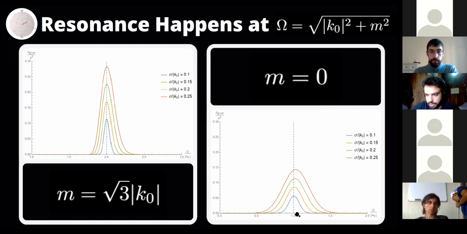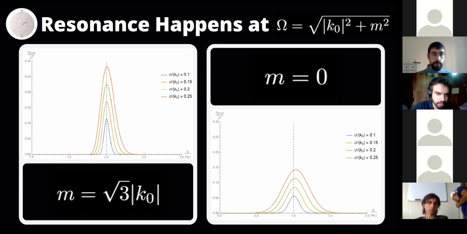Erickson's one. You can again see this resonance effect at omega equals k0 because here the mass is 0. And as you decrease sigma, you get this resonance effect, but the probability goes down, right? In this case, I have plotted using the same scales. The difference between this axis and this one is 2, centered at the resonance point. Here it's also 2, and the scales are also the same. They go from 0 to 0.3. So it's as if the mass of the field was responsible for sharpening this peak.